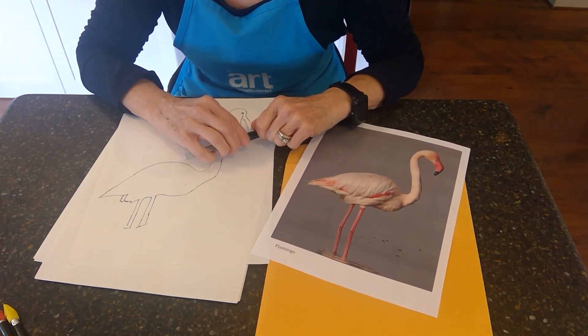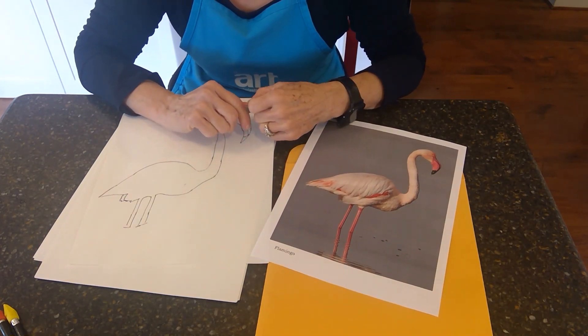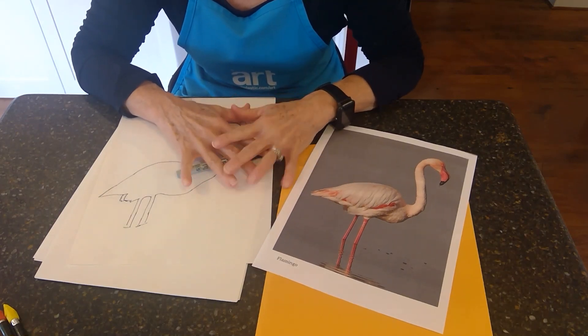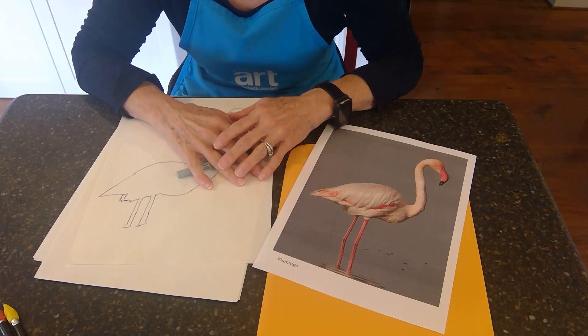I think you're going to have a lot of fun with it. If you have a chance to post your pictures so that I can take a look at them and your classroom teacher can see them, please do it. Boys and girls, I hope that you're strong and healthy, that you're exercising, reading, playing, loving your family. I miss you, I love you, and I will talk to you soon. Bye, boys and girls.